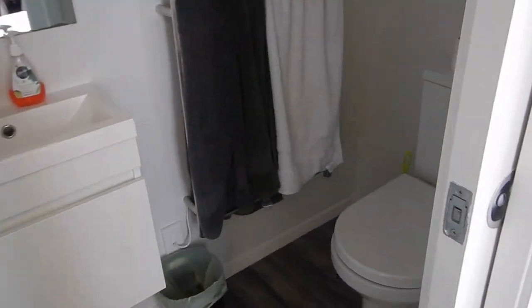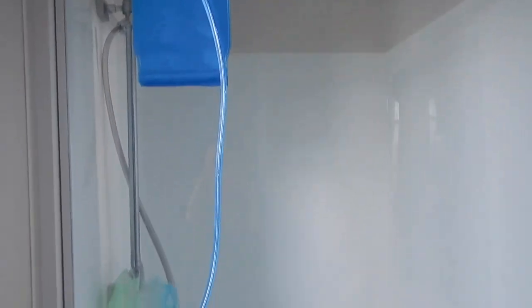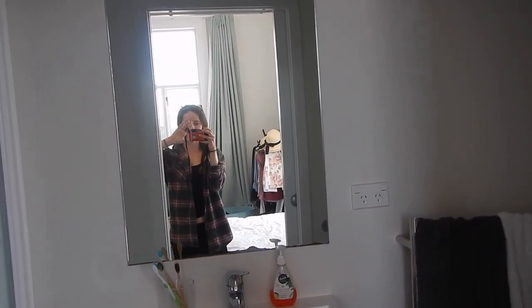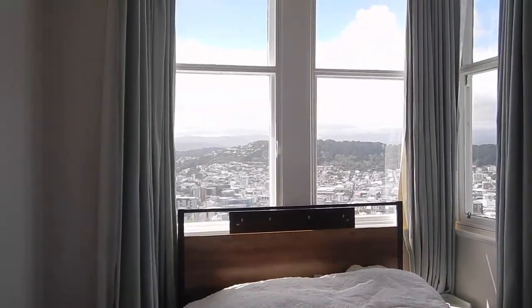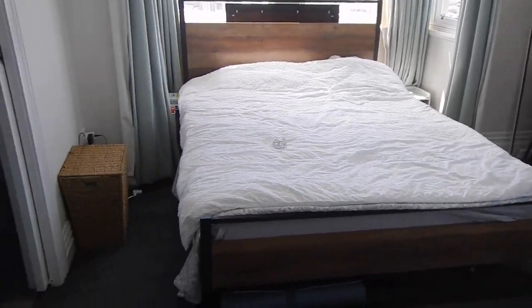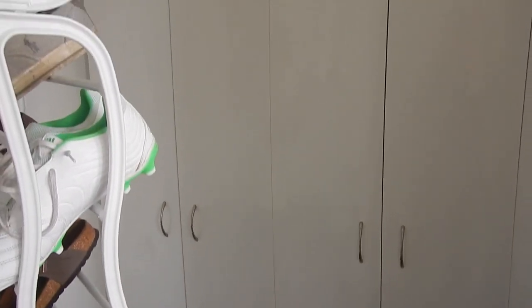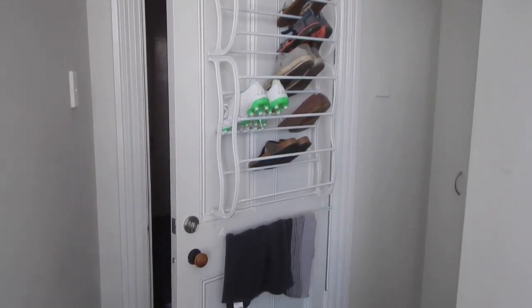Here's our bathroom. It's a little bit smaller than some of the other ones, but it works perfectly for us. It's so nice to have our own space. We have our own shower, which is really nice and spacious. We obviously have a sink and a toilet — so that serves us really well, especially with all the COVID lockdowns and isolations and quarantines that can happen. It's just nice to have your own toilet to use. It can be a bit small but it's warm and it's bright, and that's the most important to us. And then behind this door we have huge floor-to-ceiling storage, which is fantastic.